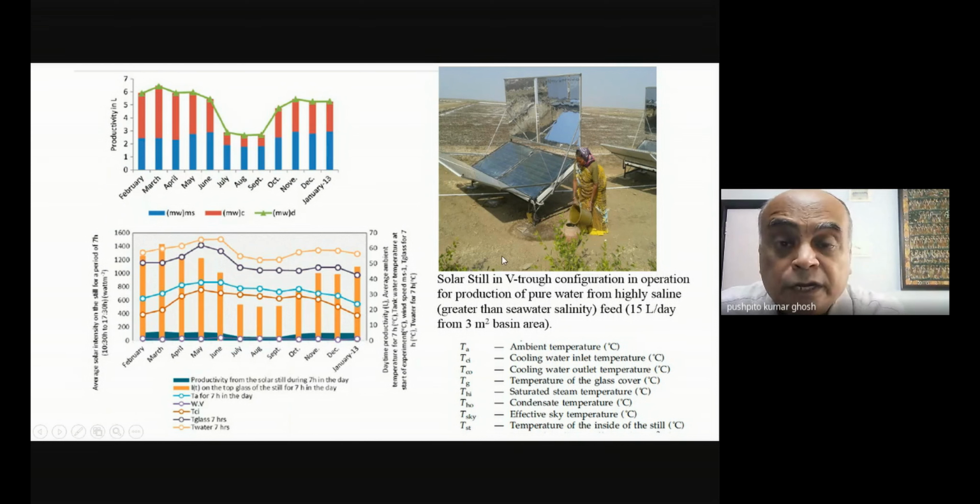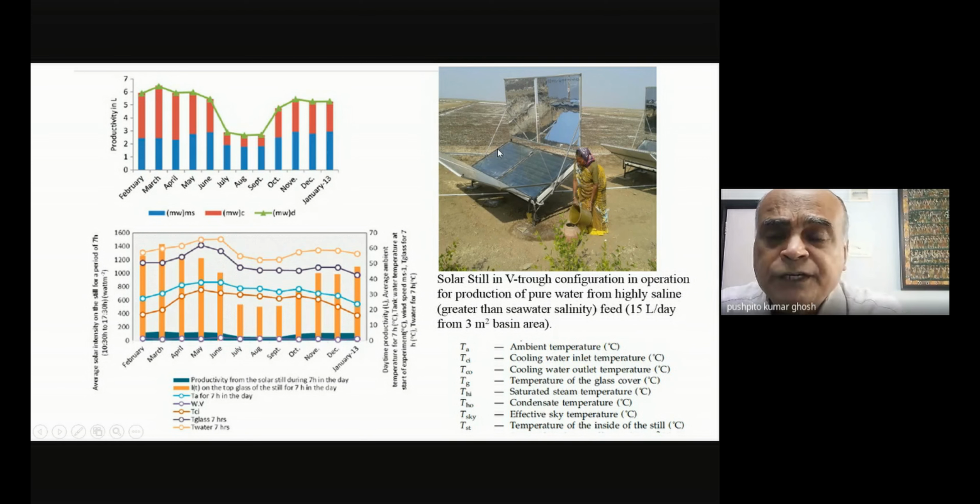Now I am not going through all the detailed mathematics of how to optimize these kinds of systems, and what are the parameters that you need to monitor in the process of optimizing. For example, just to give you an idea, I told you that the water evaporates and collects on the bottom side of the glass. But the point is that when it is very hot, my glass also is very hot. So the extent of condensation of the water will be poor if the glass is hot. So I need to find some way of making sure that this glass is kept as cold as it can be.